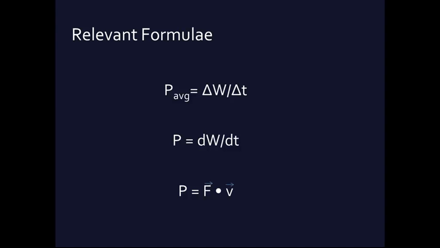And so if you take the force as it is incident on the object, the component of force that is parallel to whatever you're talking about, times the velocity at that point. So it might be F cosine phi times the velocity, for example, is going to end up being the power as well, another way of formulating it. So those are the relevant formulas for power, which is work done per second.